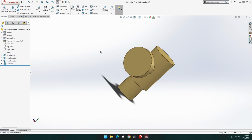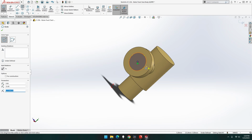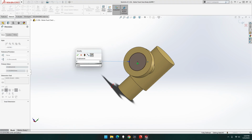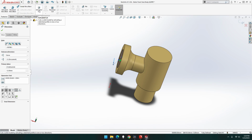Okay, so now this section here, we'll sketch, add another circle. Just go over the center line, don't click, just touch with the cursor, and there's the center point. And that's going to be 12. And that's going to extrude all the way into the center. I'll take it all the way to the center because the other holes inside are bigger, so that way it's all good. So it's going to be feature, extrude.